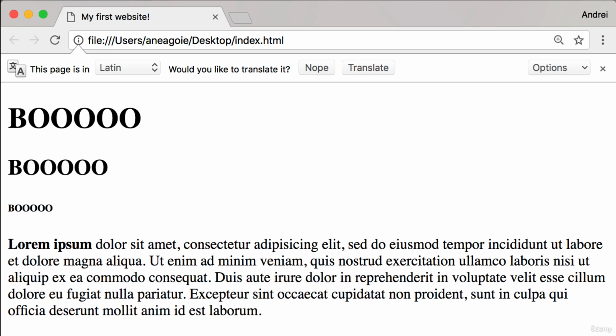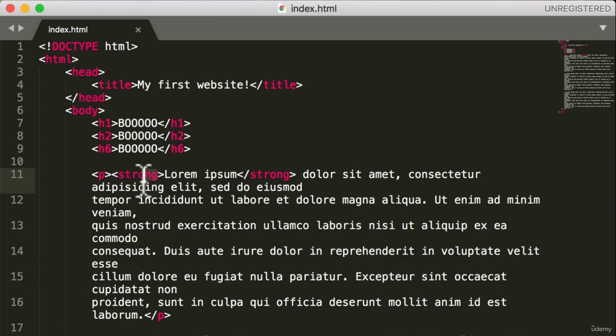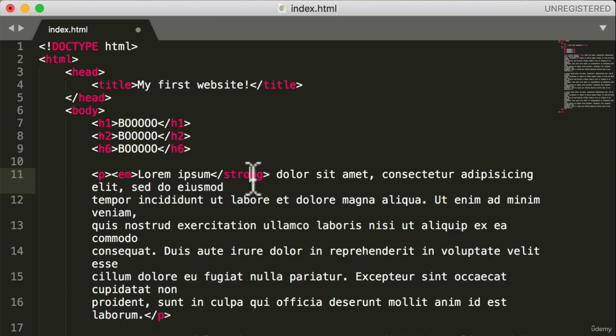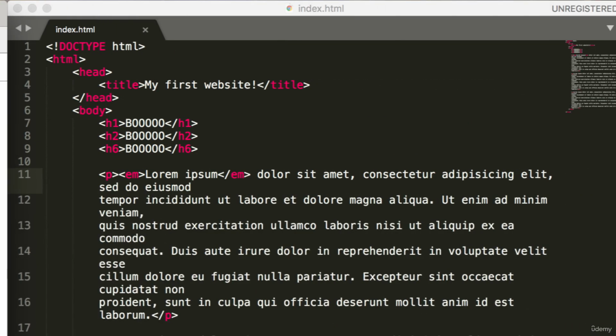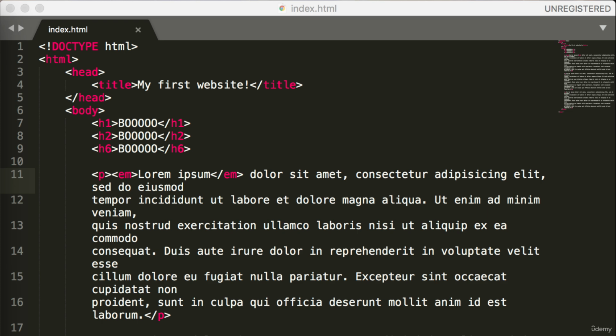and refresh. And then for italicized, we use EM for emphasis. And there you go. Now, the reason this change was made was a move towards something called semantic HTML, and we'll get into that in a later lesson. But just know that there's some tags that have evolved over the years, and it's part of why HTML5 exists. We'll get into that a little bit more, but just wanted to give you a quick note on that.